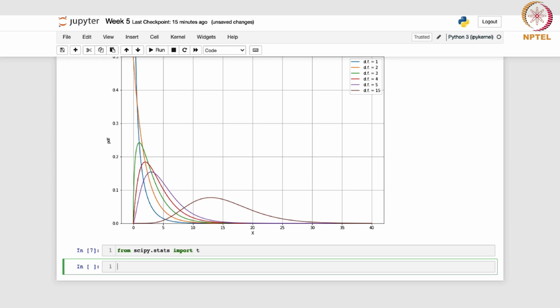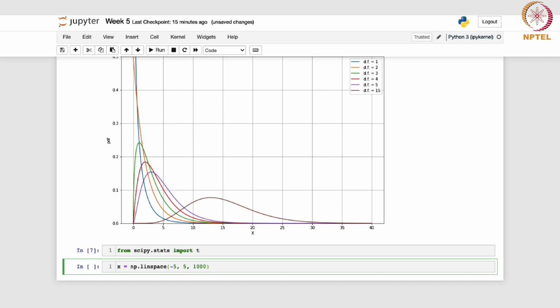Now we would define a range of x values for this plot. So x would be np.linspace from the NumPy library, and it will go, suppose, from -5 to 5, and we need 1000 points in between.